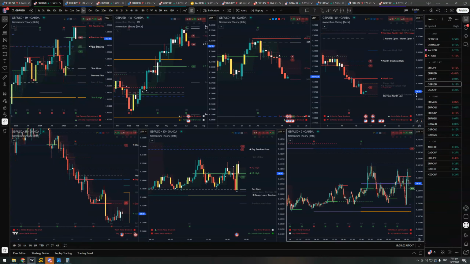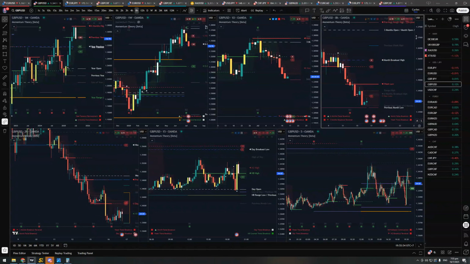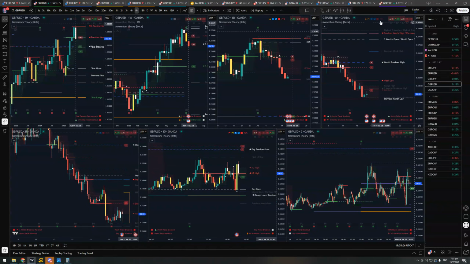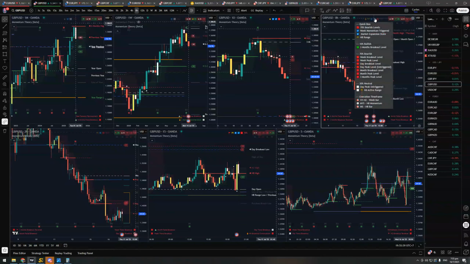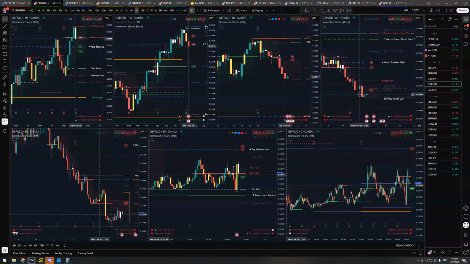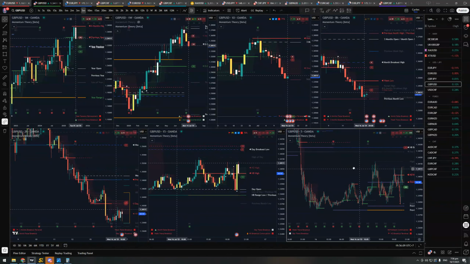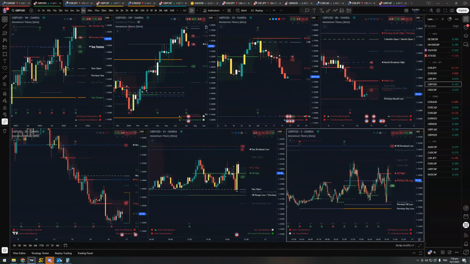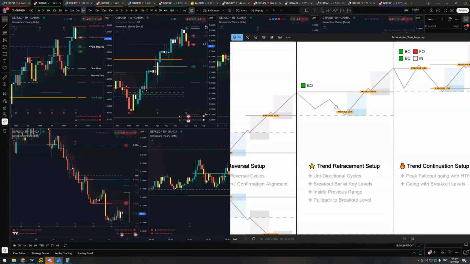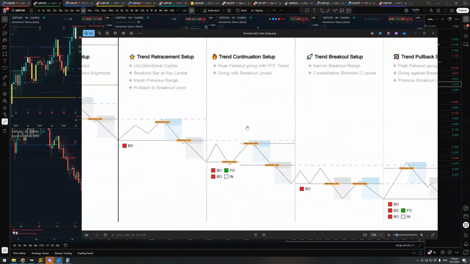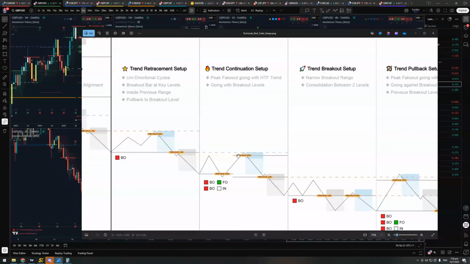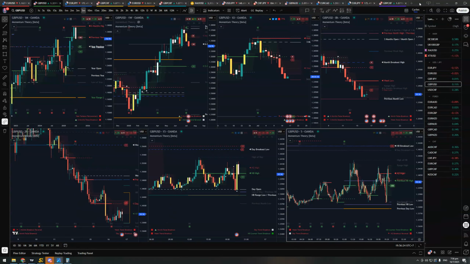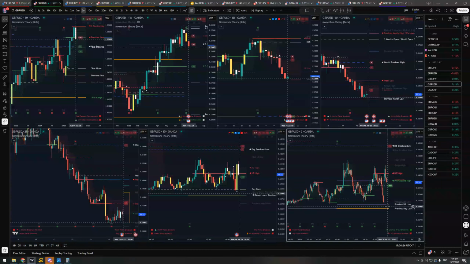Actually, I might need to recode that so it lets me know that I can look at that. But in this case, we have everything I'm looking for: bearish directional bias, momentum time frame triggered, expansion markets. There's a range, but that's because it was an inside bar, and we have a trend breakout setup. And so the setup for me, again, with these trend continuation setups, messing up the names, just kind of named them recently, is I want to see a fake out of a high to take us down. It did do that, but it did not actually complete the move.